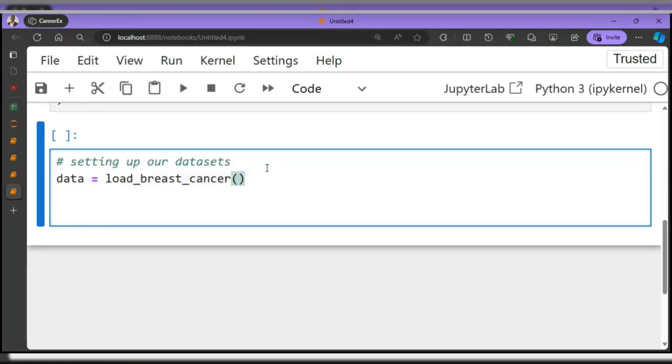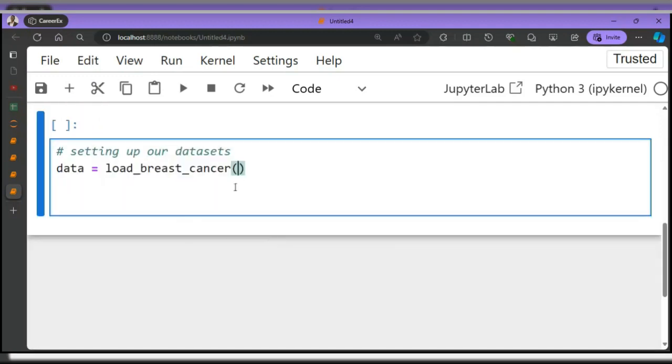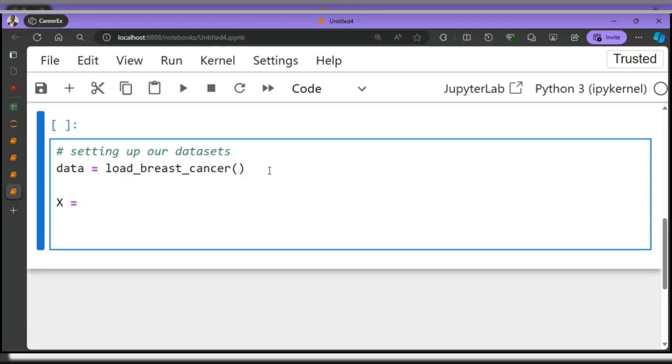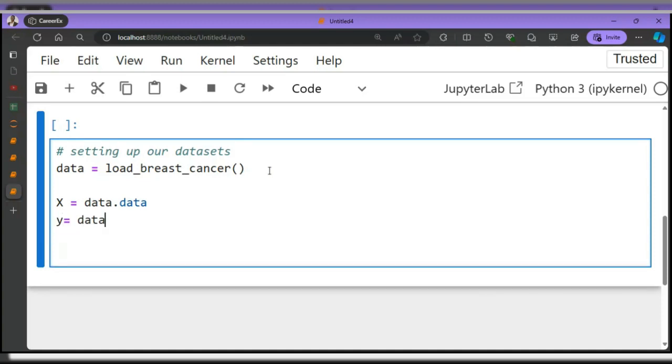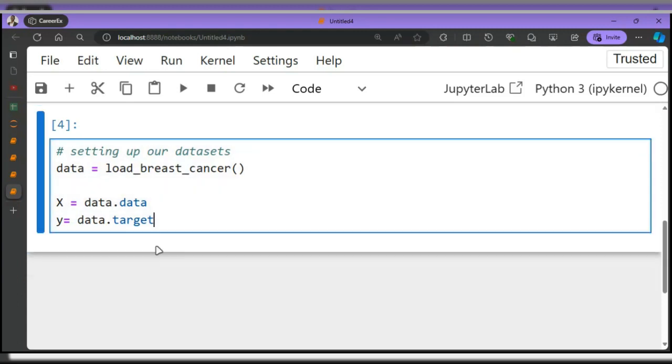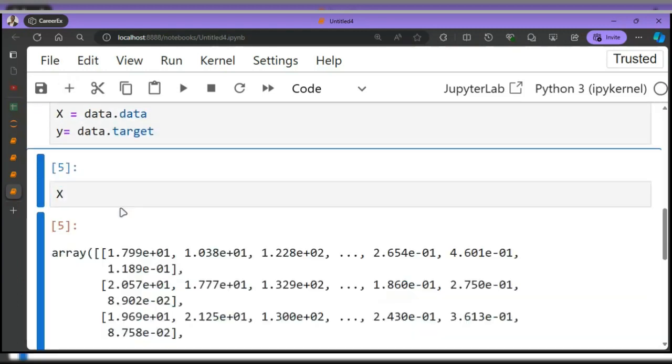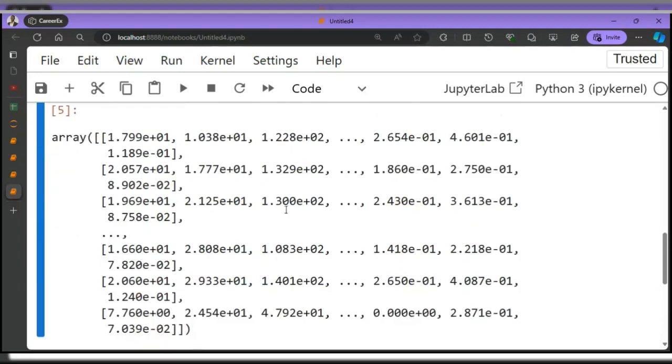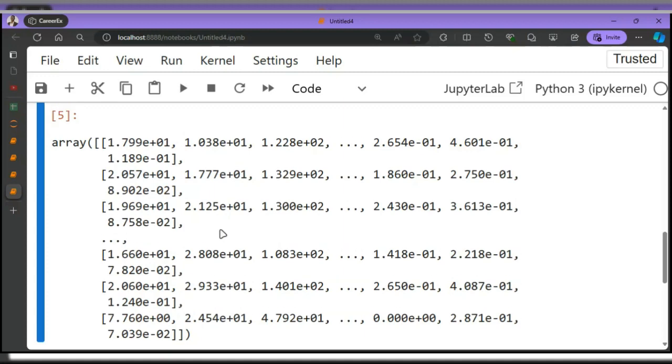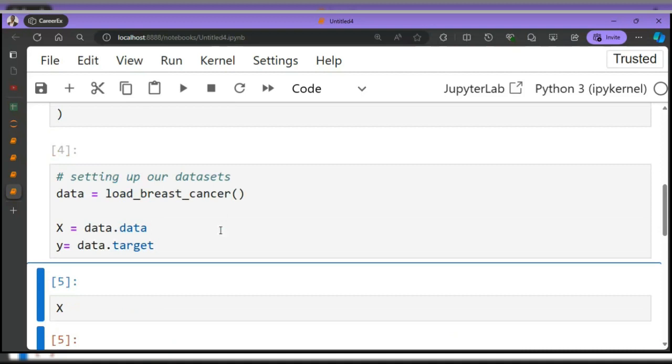All right. So I wanted to leave this till the next class, but when you are loading your data from sklearn, there is something you can actually do to have it presented as a data frame. If you leave it like this and you say X equals data and y equals data.target, and you print out your X, you get something like this. It's an array, so you can't really read it, but this is actually okay for your machine learning model. But if you want to do exploratory data analysis and just look at your data to make sense of it, you can add a parameter in this load data set function to make it appear as a data frame instead of a numpy array like this.